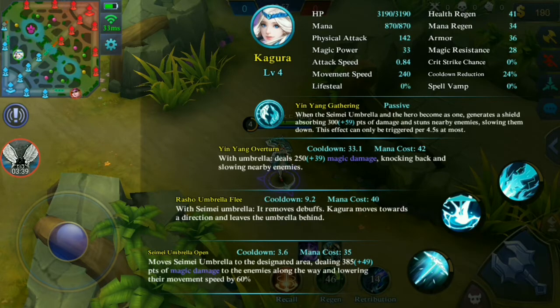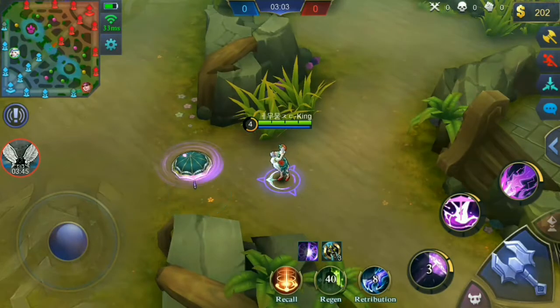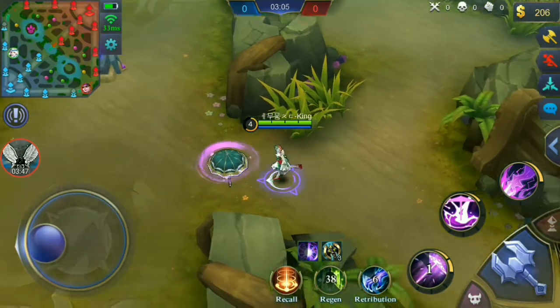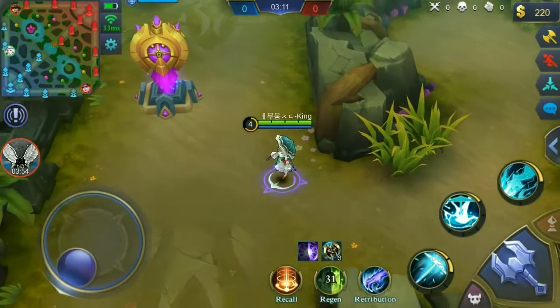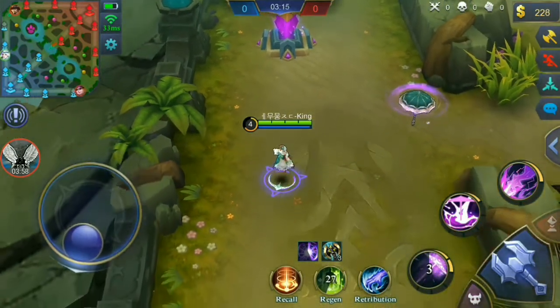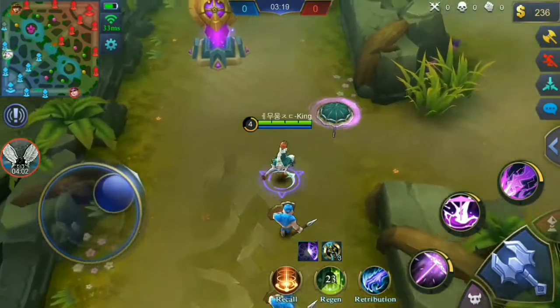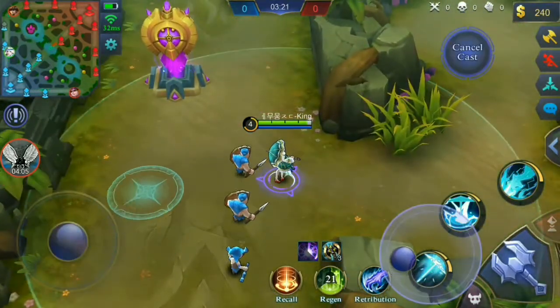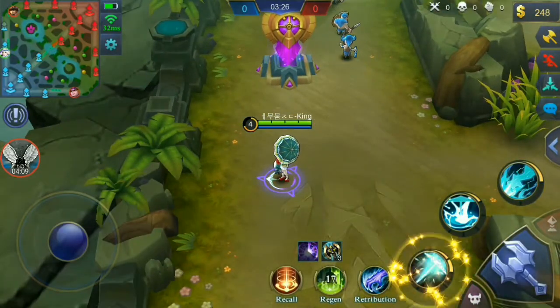And this effect can only be triggered once every 4.5 seconds at most. So this means if you pick up the umbrella like this, boom, you get a shield, you stun enemies and you slow them down. That's cool, right? But this effect can only trigger every 4.5 seconds. What does that mean? Boom, you pick up the umbrella. Can you trigger it again? No, you need to wait 4.5 seconds.